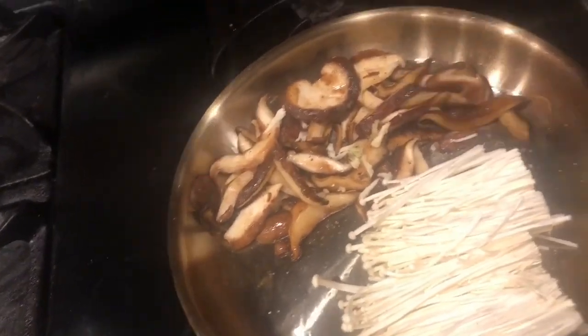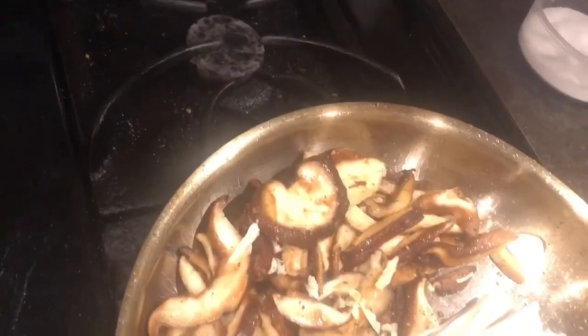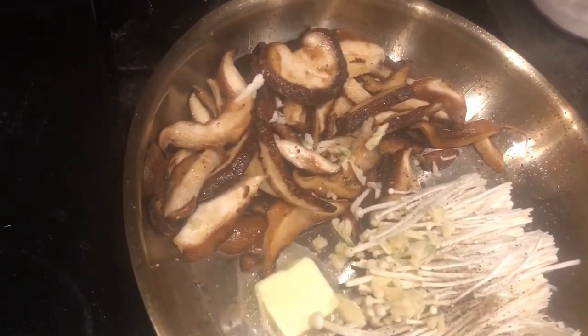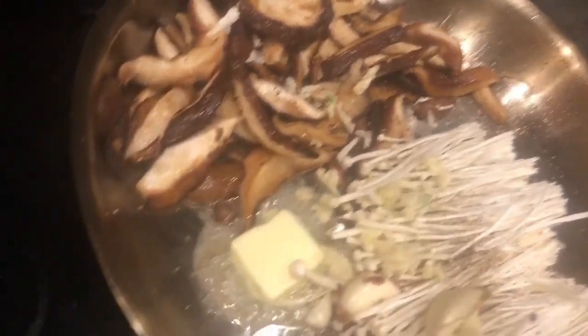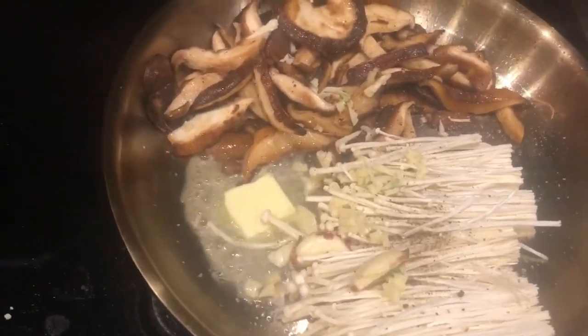Hit them with a little salt, a little pepper. And you know my friend Garlic is coming to the party. Garlic, where you at? Garlic is in the house. A little pat of butter, just to round out the flavor. We got some more garlic here. I'm just gonna let these simmer for a while, toss them around, and then I can put them to the side. So we got potatoes going, we got mushrooms chilling, we got the oven preheated to a comfortable 245 degrees.